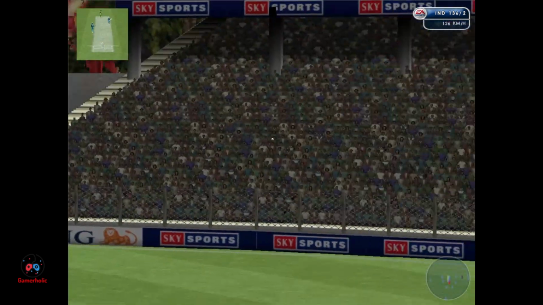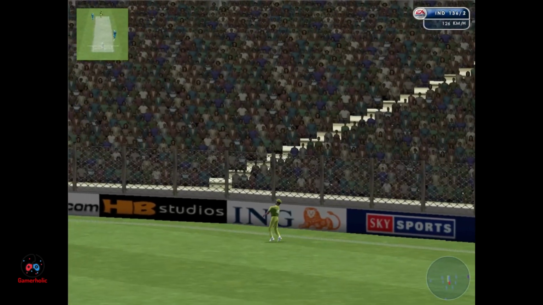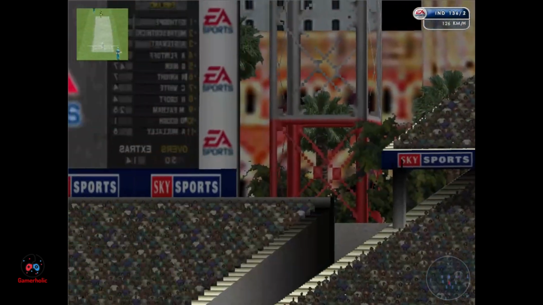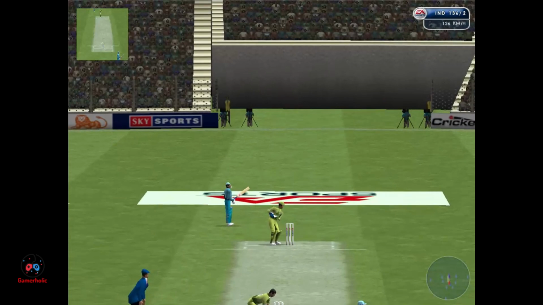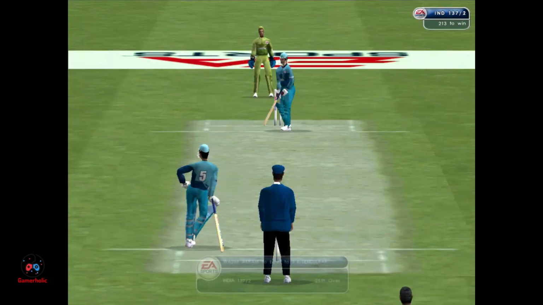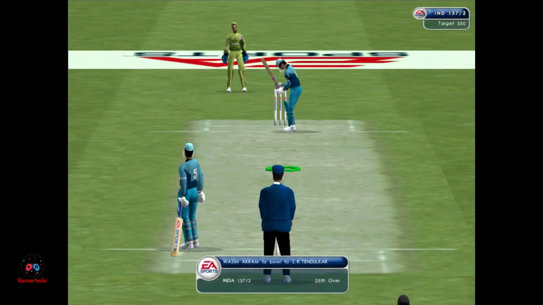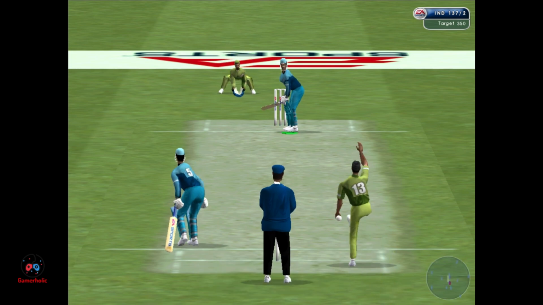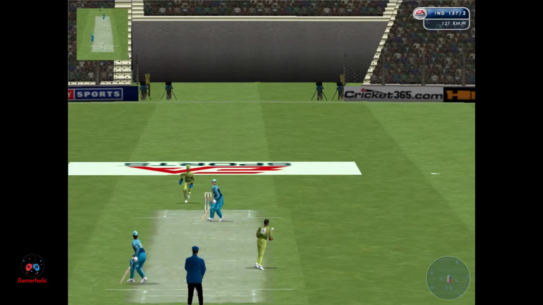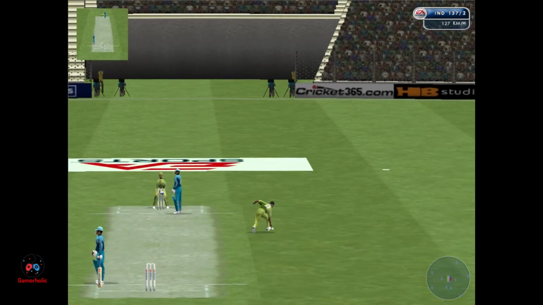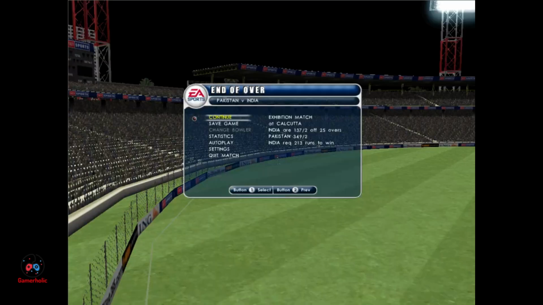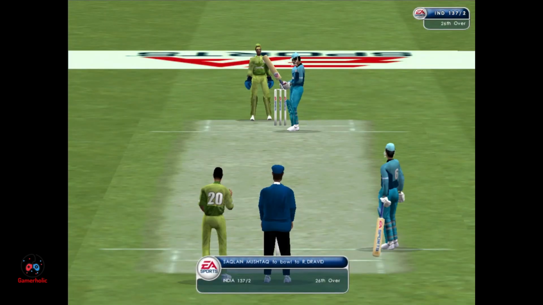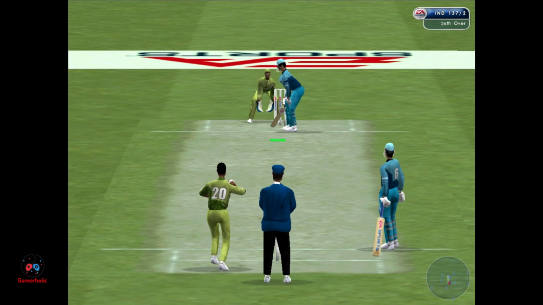There it goes. That's the halfway mark, 25 overs. Saqlain Mushtaq to Dravid. The required run rate has crept up to around 8 and over.